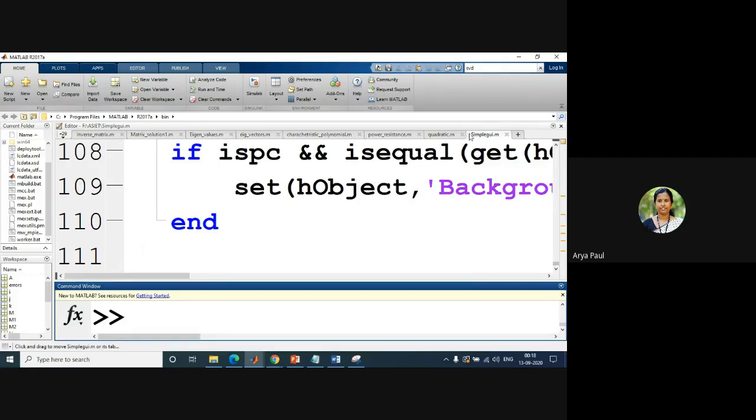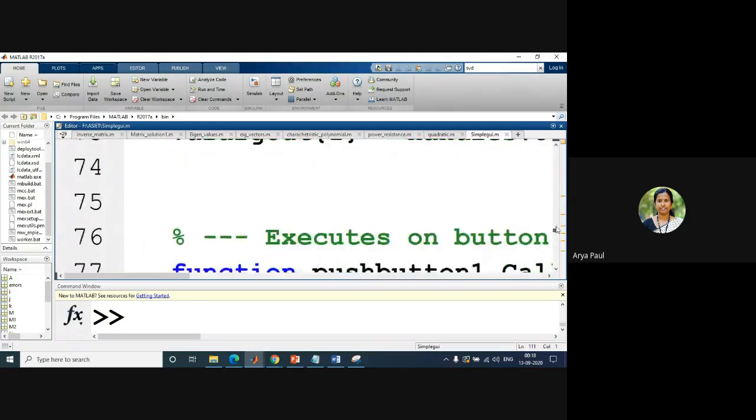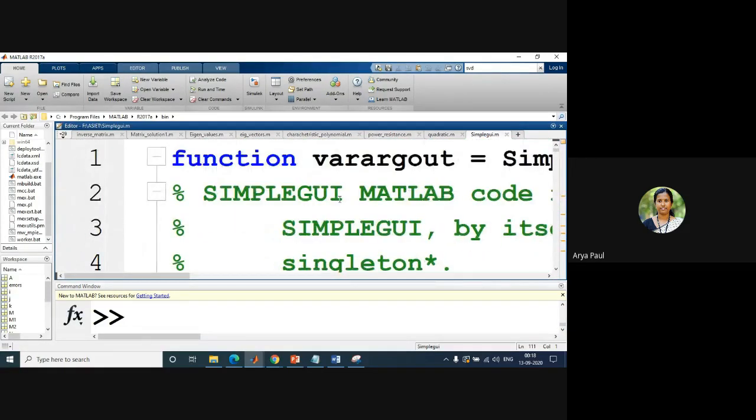Okay, so this is my simple GUI.m. Now I am going to edit this. There is already a written function in this .m file. In the .m file, some MATLAB code is already written. Your duty is to edit that function. Your duty is very simple, just to edit that function. All the structure variables have already been declared. You just need to manipulate that.